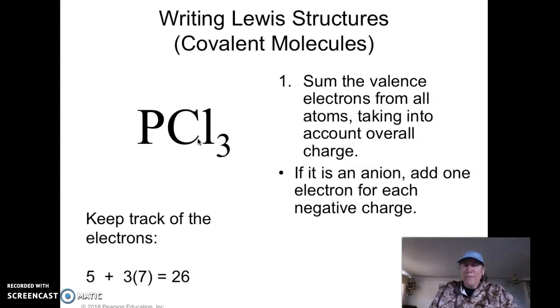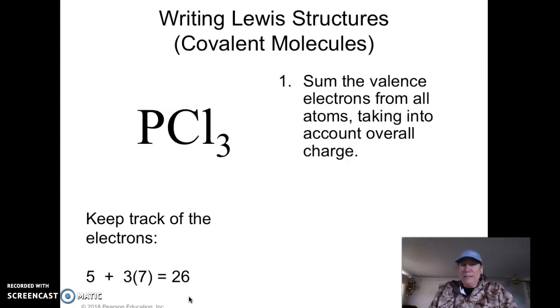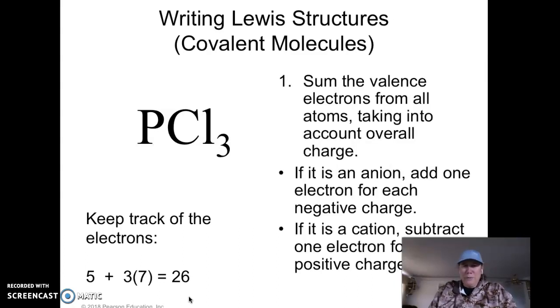Okay, so what I do, and they might do it too but I think they do a little bit more complicated, is I would take 32 minus 26. That means I need to share 6 electrons. So I have to situate this so it is sharing 6 electrons, okay? Well, this one's actually pretty easy. We're not going to worry about that one.